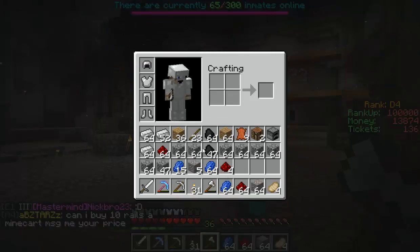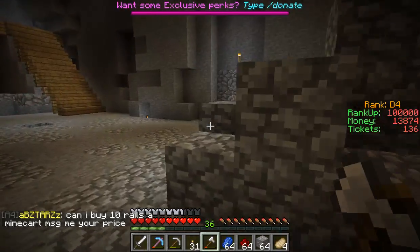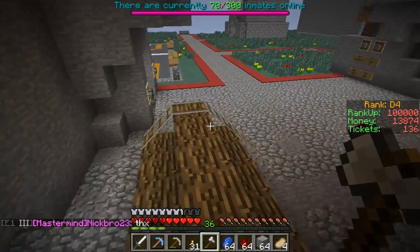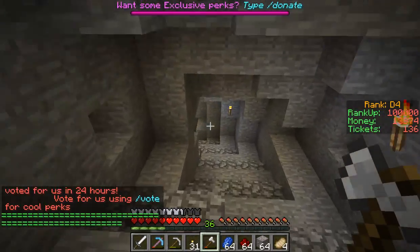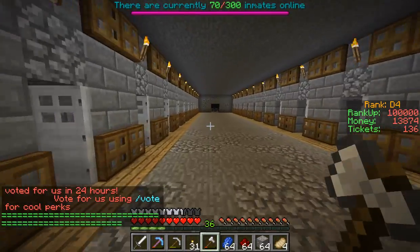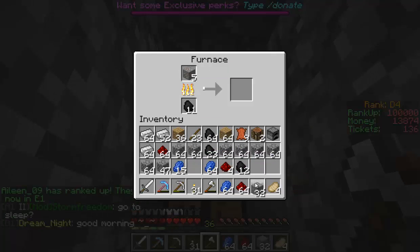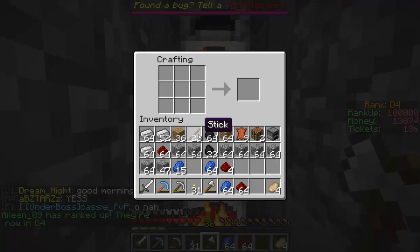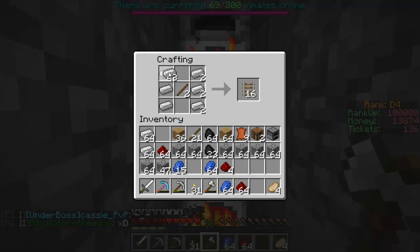We've done a little bit of mining and we've got some lapis lazuli and some redstone. The conductor needs some rails. If I can find the crafting tables, maybe I can craft some rails for this guy. I think we just need iron and two sticks in the middle — one stick per rail. Let me start smelting some of this iron while I make the rails. There we go — that's how we do it. Those are the rails.